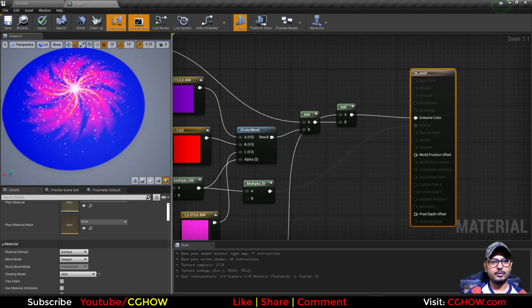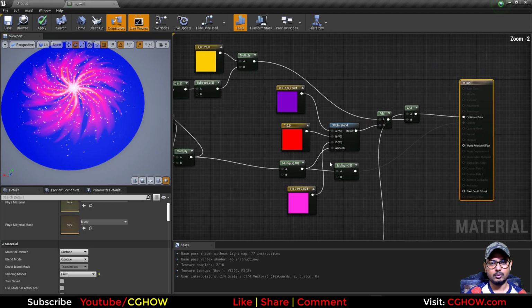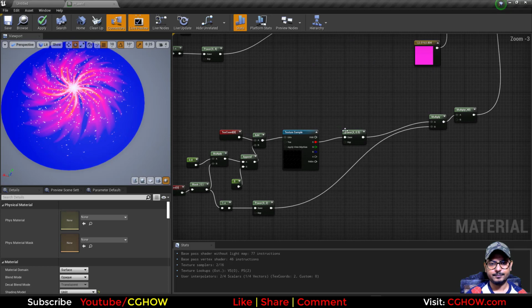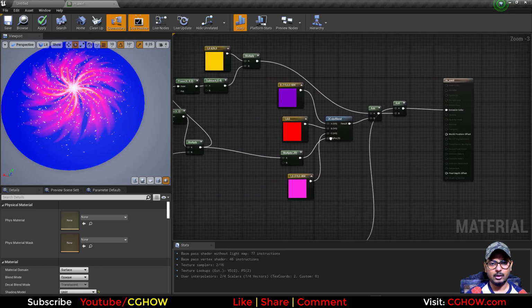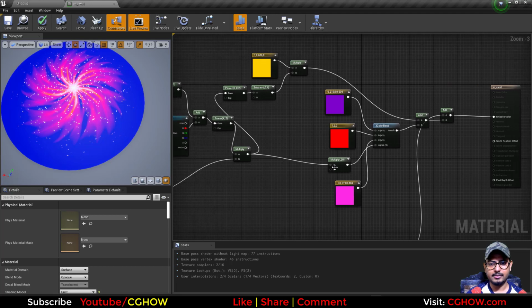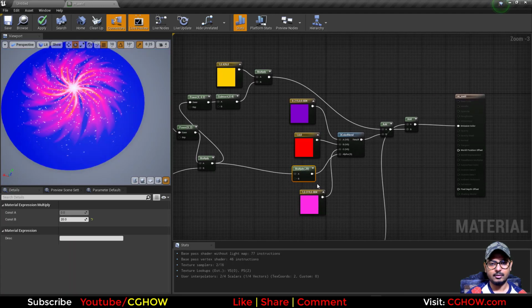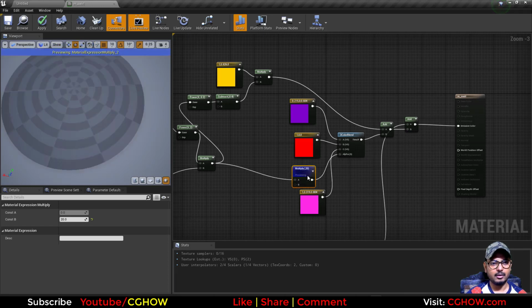So the background is black now, so I will fix that. I'll delete this. So now I add this thing, and now it becomes blue because of color.